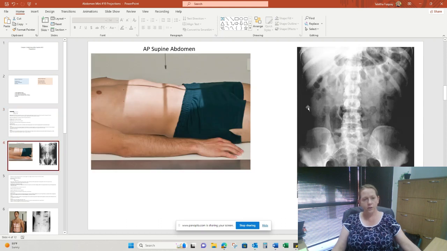But anyways, here's looking at an AP supine abdomen. It is centered directly to the middle of the bucky. He has got this line on the mid-sagittal plane, and there is your CR right there. You can see his iliac crest. It's right there. So here we should be able to see, well, that's actually a kind of grubby image, but we have the symphysis pubis. Actually, I would not pass that film. And there's no diaphragm on here, so we would have to retake for a diaphragm image. All abdomens need to include a diaphragm. So I picked a bad image. Haha.